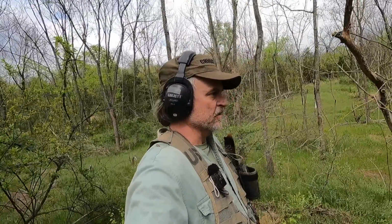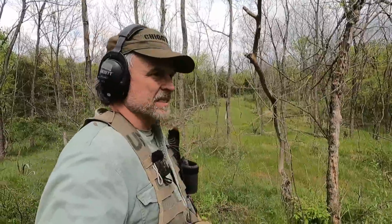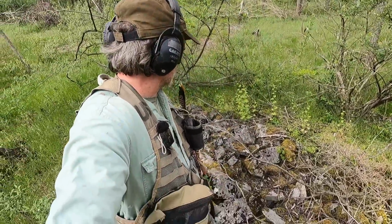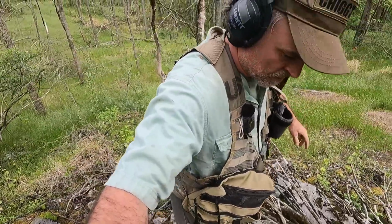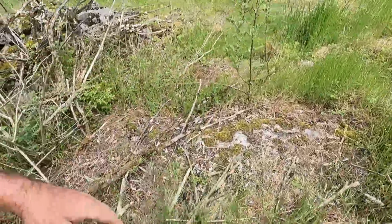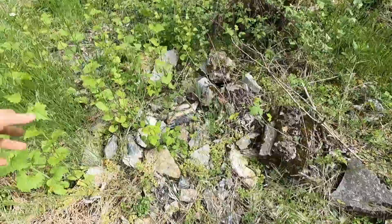Well, this is kind of a weird little spot here. Something killed the trees, most of them. There's some coming out, but a lot of dead trees in here, and it's kind of grassy. Pretty easy to detect. I'm not really finding a whole lot, but you can see there's a big pile of rocks right here. This was kind of attracting me to the spot. It's almost like a rectangular pile. Piled them up there for some reason. Of course, this is bedrock everywhere, so I don't know why they did that. I don't know if this is a pile or not. Yeah, a few more loose rocks here.